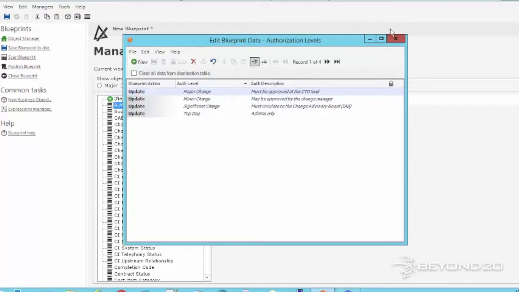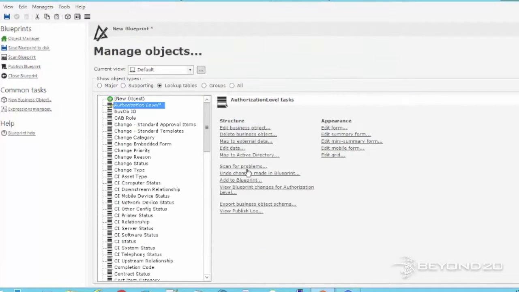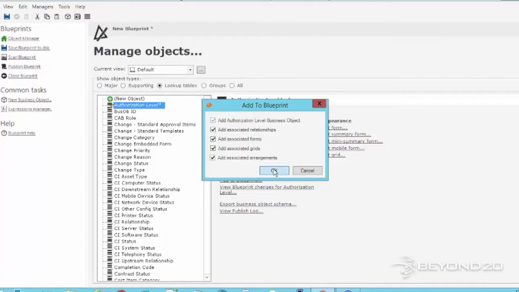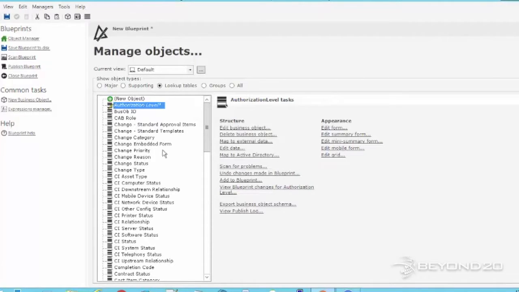And when you do this, it's usually ideal that you also add the definitions as well to the blueprint. So now we have the table, the definitions that the table holds, as well as all the data, just in case the table wasn't already in your other system. And then we just hit save, and it's there.